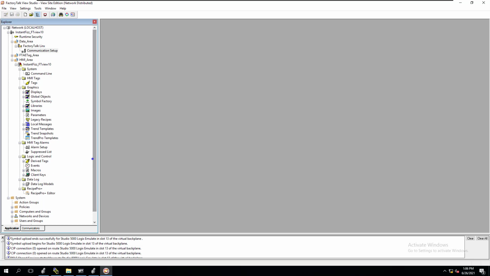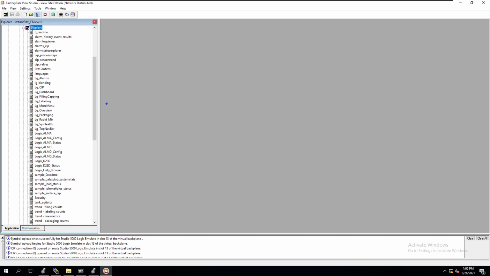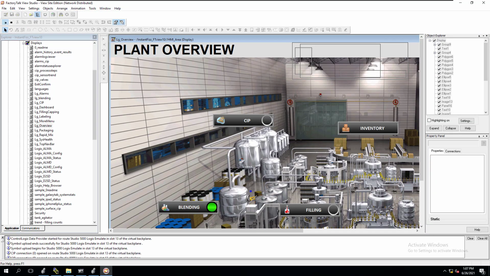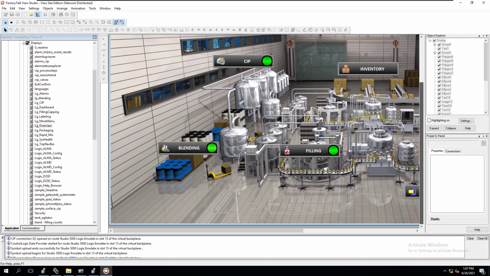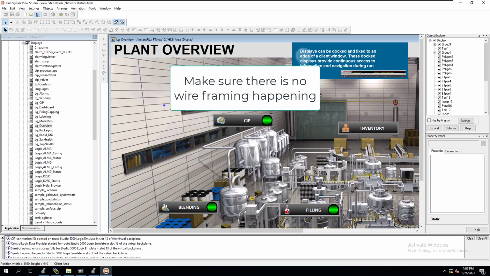Okay, so now we want to make a client. And first, let's make sure we establish communication. Let's go to one of these screens and make sure that we can open this up and we have effectively established communication. So I'm going to run this and make sure all of my files are working, right? Make sure I'm not wireframing anything. So we have done that.